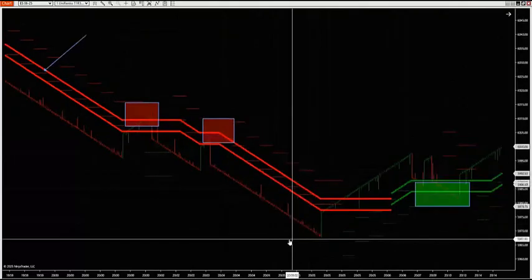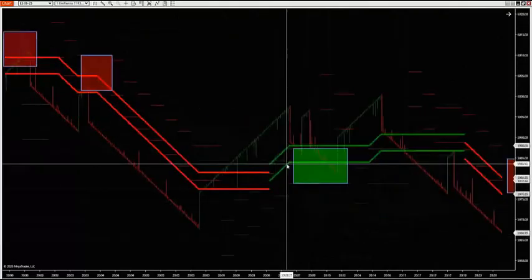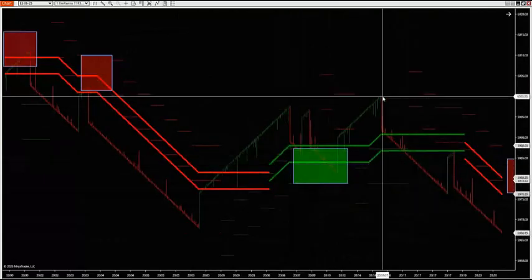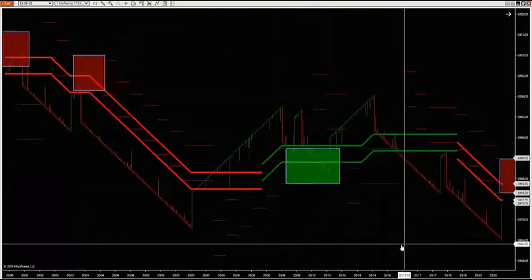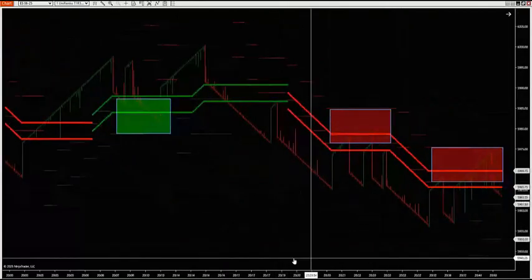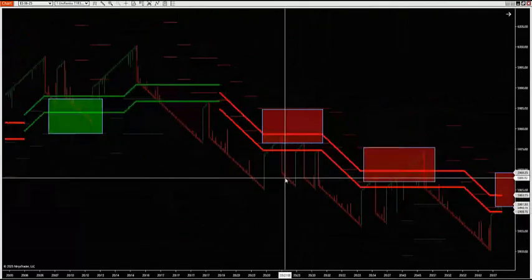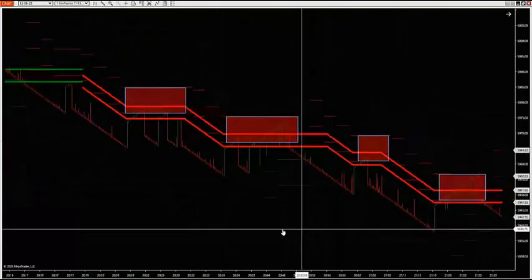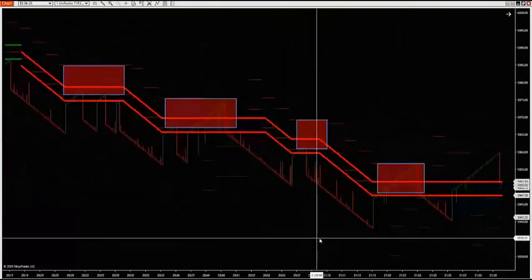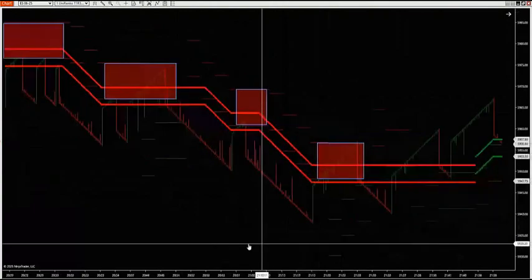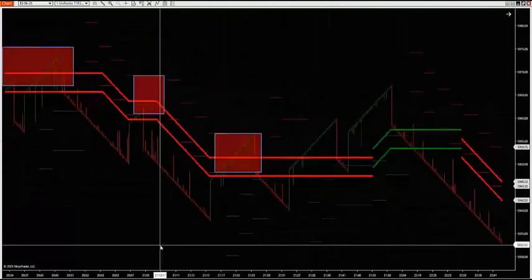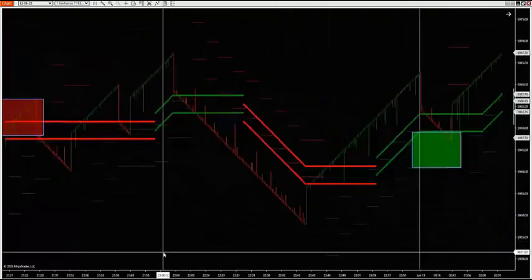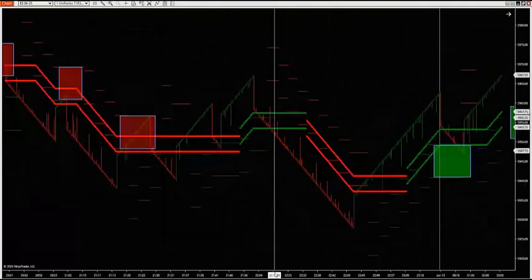Then we get a trend change. Turns green. We get a pullback inside the zone, W bottom. Gets as high as 60.50, then goes right back to selling. Turns red. We get a sell zone at this level. We get another sell zone, N top, sorry. Another sell zone at 7:02 last night. So you can see this even works when the volume is lower in the market. So this can work around the clock, right?